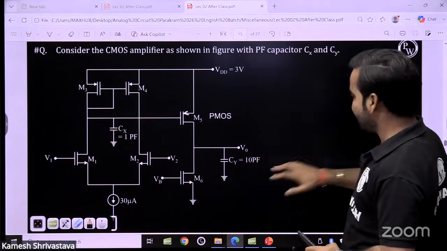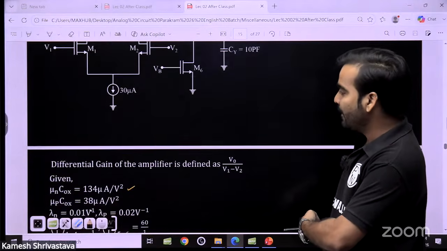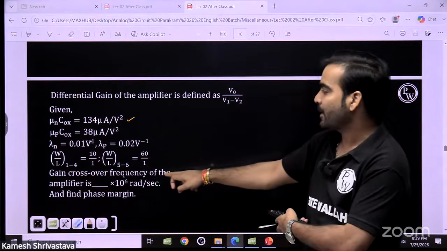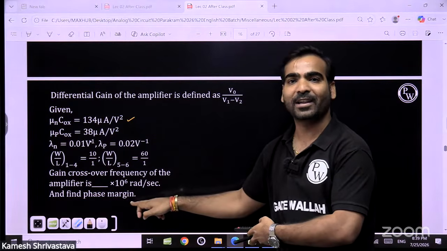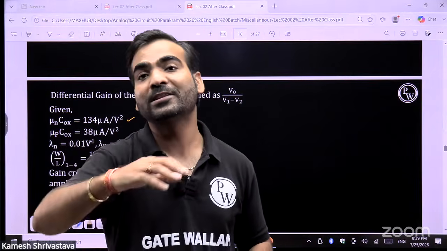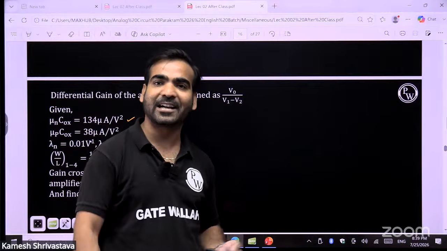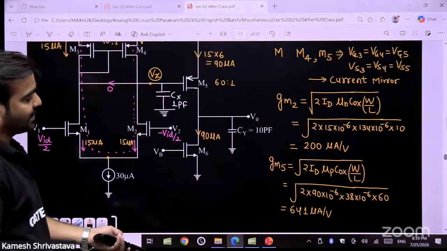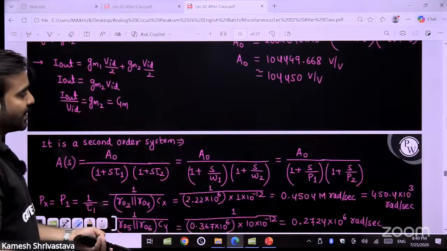Okay, so now I'm giving a brief idea of what we have discussed in the class. If you appeared or entered my class last year, these were the data given, and what is the question? The gain crossover frequency of the amplifier is given, and then we have to find the phase margin. Once you get the phase margin, you will come to know whether your system is stable or not, and to stabilize it, you will go for Miller compensation, which is another discussion that we will carry out. Here we have done all the calculations of this amplifier circuit, the DC gain, or low frequency gain, and then the complete analysis conventionally, as I discussed in the class.